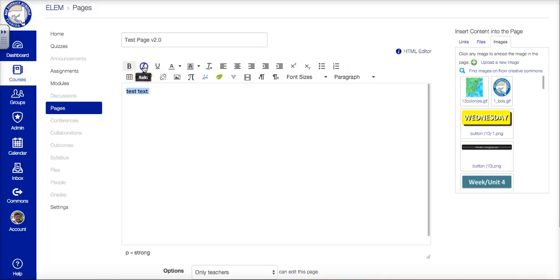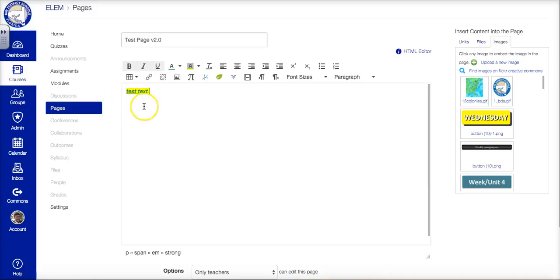I have italics, underline. And then my next one is my text color. We'll say green. And then the next one is my background color on my text, which we'll say yellow. So there's an easy way for me to make sure I have highlighted text for my students to see.